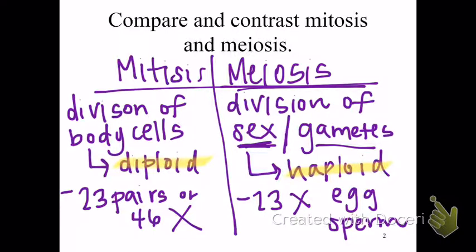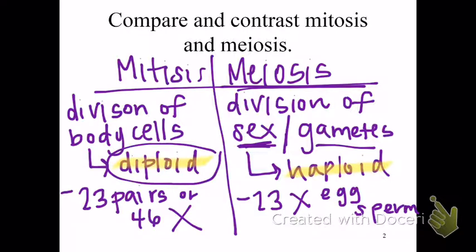Well, the egg is huge compared to the sperm. And the sperm actually enters into the egg, and that makes your diploid zygote. And so sperm and egg have half the number of chromosomes because they're half of a baby, right? You got to have both of them. And so if you think about it, you got 23 chromosomes from your egg, from your mama, and you got 23 chromosomes from your sperm, your dad, and that's where you got your 23 pairs from.